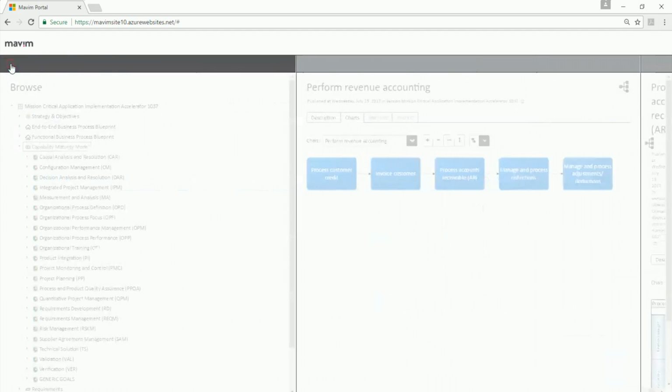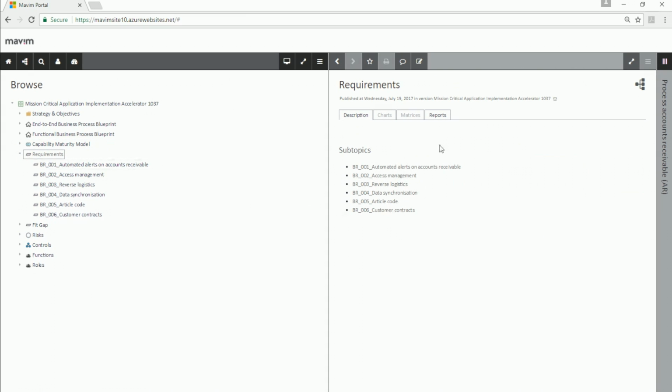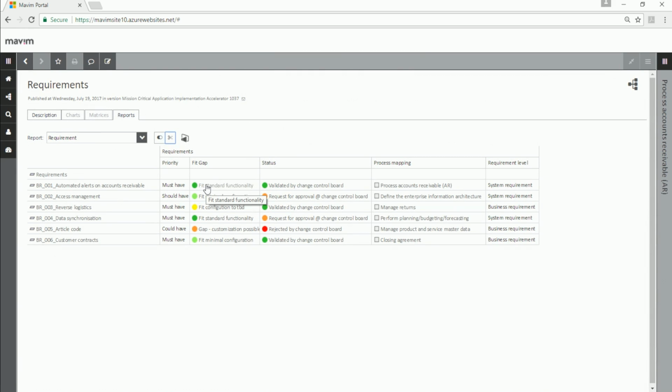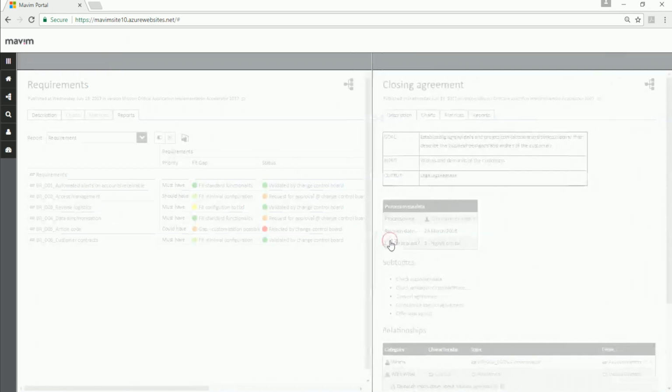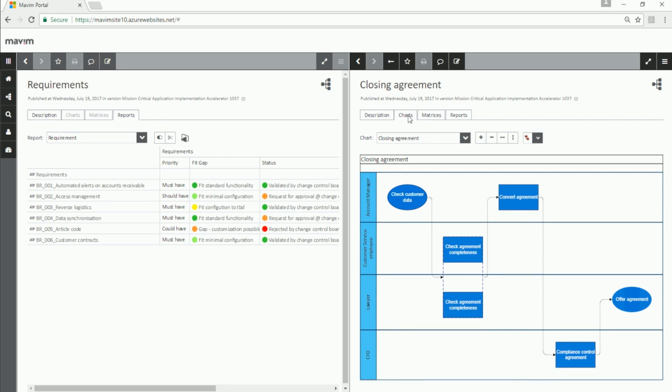A final step in the design phase is requirement mapping. In this phase, you map the business and IT requirements onto the out-of-the-box functionality of the proposed ERP solution and connected processes to be able to determine the impact of the change program. Here you can see that NSure has defined a number of requirements and have mapped those requirements onto the functionality of the chosen ERP package. This lets them visualize the fit gap and to which processes each requirement is connected. This feature of Mavim also lets organizations map their requirements and run multiple fit gap analyses to determine which ERP package requires the least amount of customization.